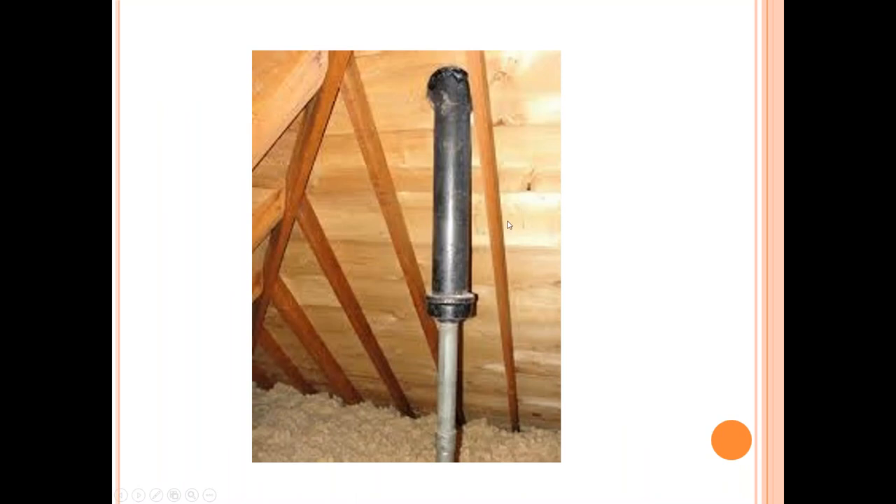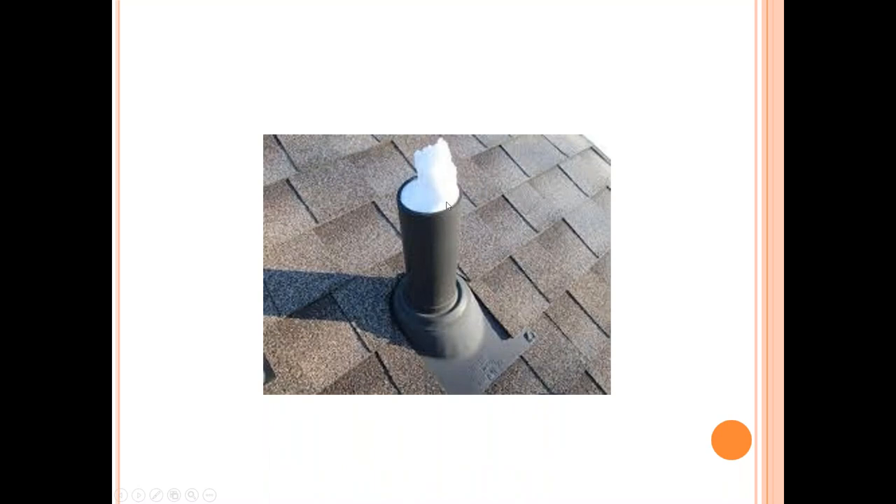Here's another code item: frost closure. This older installation would not be code compliant now. In protecting the piping, if we have a frost closure we're trying to protect not only the piping at the top where it could split and freeze, but we're also effectively closing off our vents if that happens. The current requirement is that the vent must be one foot inside the thermal envelope. The other option would be creating a full insulation barrier — but that would require removing insulation to make it a semi-conditioned space, which isn't really practical. This is the frost closure or hoarfrost requirement.